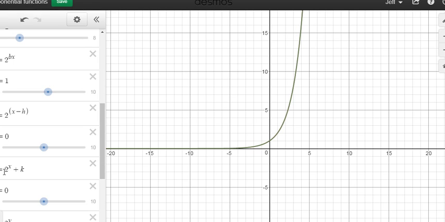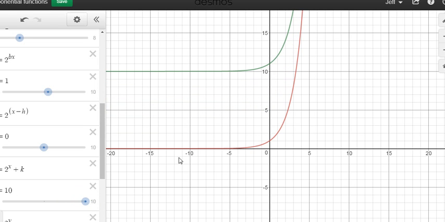Now, finally, k. y equals 2 to the power of x. So what's it going to do? Up and down. Yeah, I think so. Let's just see what happens here. There we go. Look at that. The whole thing rises. Ascending to heaven. Okay, wonderful.